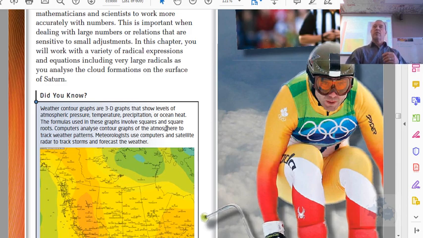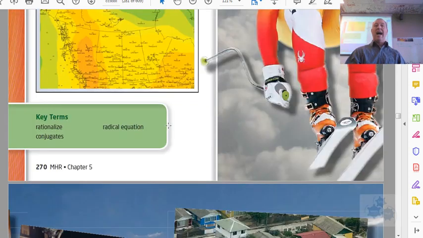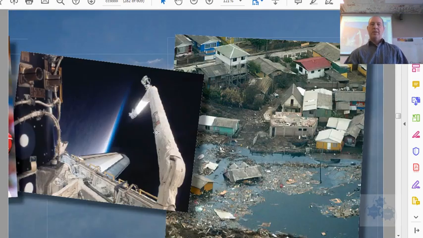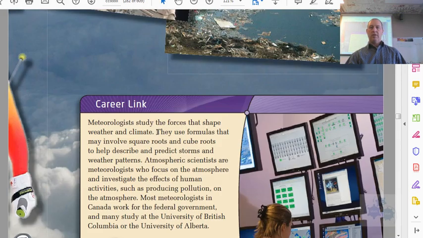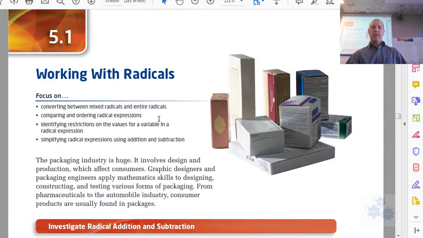There are cubed roots and fourth roots and fifth roots and seventh roots and 11th roots and all that sort of stuff. Anything that has that little root sign, whether it's a square root or another kind of root, is referred to as a radical. Okay? So we're going to talk about that a little bit this chapter. And again, there's a lot of interesting things to look at and explore in your textbook.